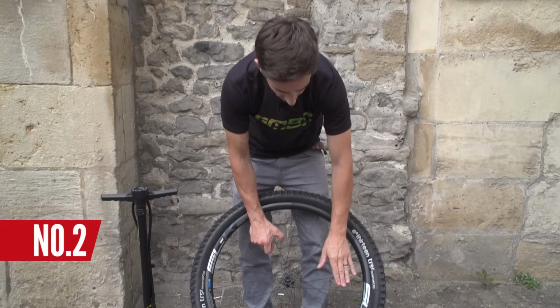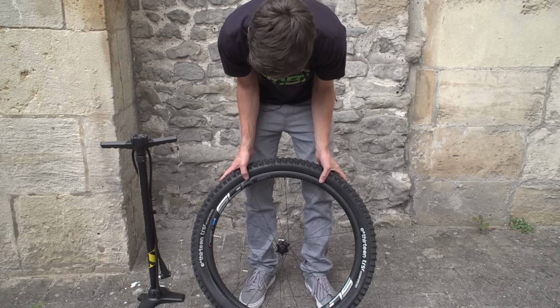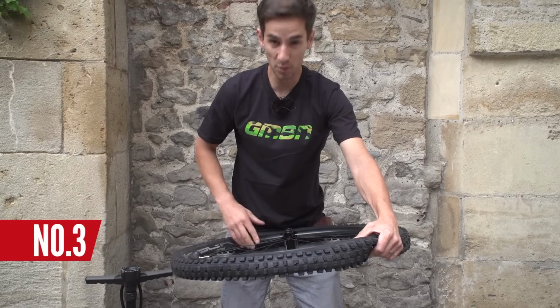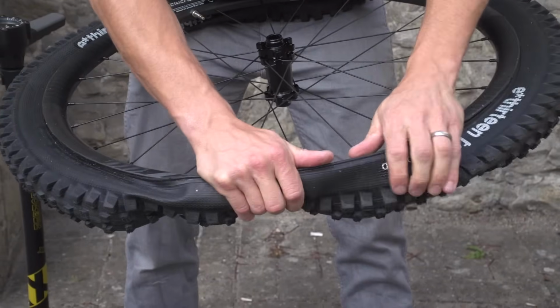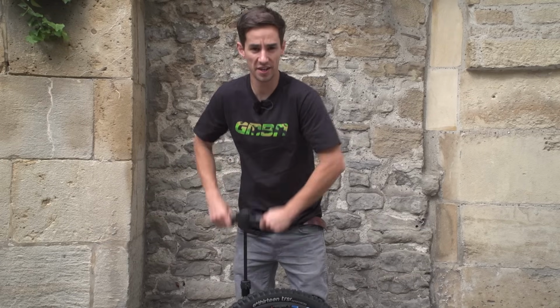Number 2, when the tyre gets really tight and you put it back on, just go back around the wheel and push that tyre into the middle of the rim just to slacken it off as much as possible. Number 3, put the wheel into your lap and now push the slack all the way around the tyre and use a bit of brute force. There you go. Now it's just time to pump that tyre back up and away I go.